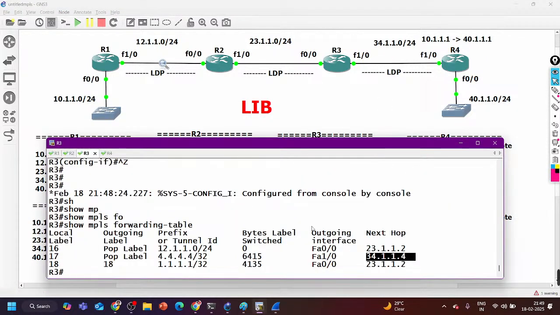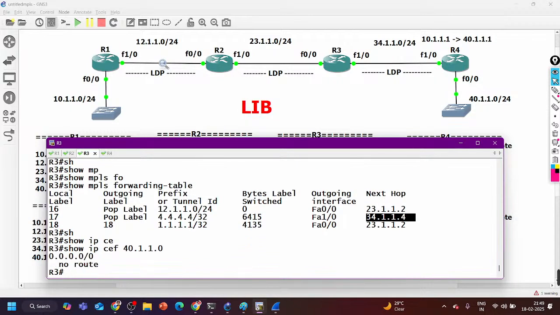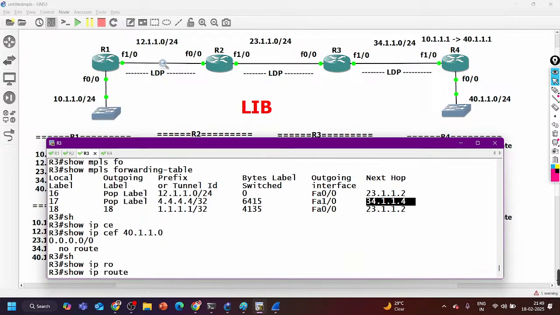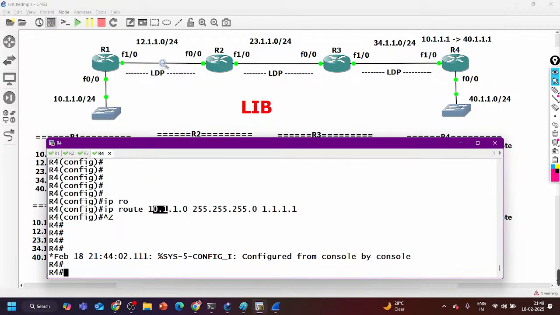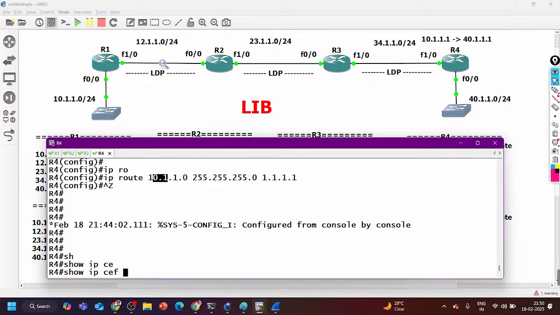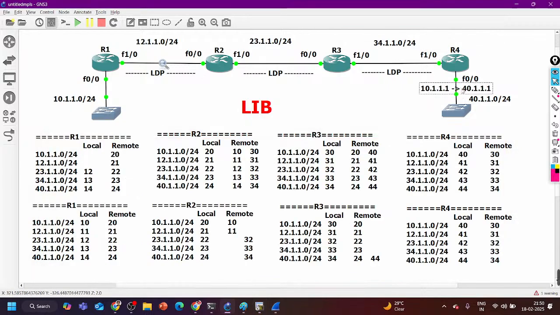Router 4 will check its IP routing table. So show ip route 40.1.1.0. Okay, this network is directly connected, right? This network is directly connected on FastEthernet 0/0 of router 4.